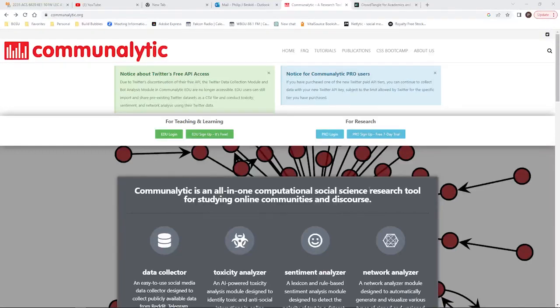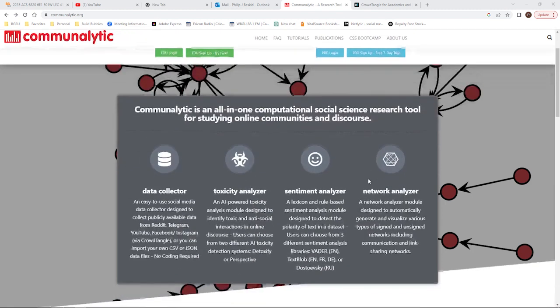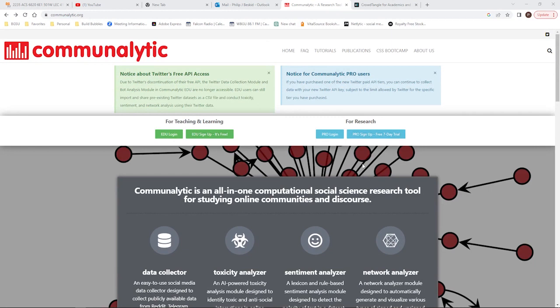Going to be working through Communalytic just a little bit. Disclaimer right up front is that I've definitely tooled around with this, but I would by no means say that I'm an expert or anything. So it is going to be still a little bit experimental and a little bit explorative as we go around.